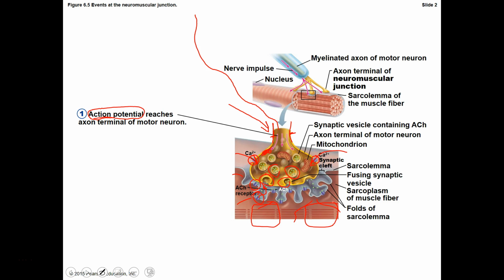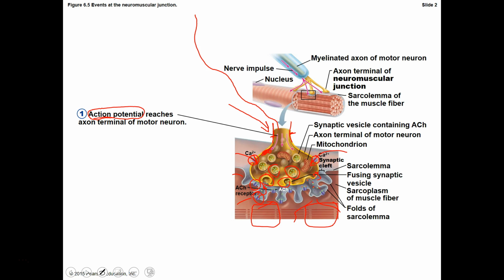Now, acetylcholinesterase is going to come along, and it's going to try to reuptake all of this acetylcholine as quickly as it's released. So you can see how some make contact and some are still floating around in there. That's because acetylcholinesterase is kind of trying to take them up. And acetylcholinesterase will actually take them up and bring them back up here and give them back to the end of the neuron. So that's how that nerve impulse happens and how we stimulate the membrane of a muscle cell.